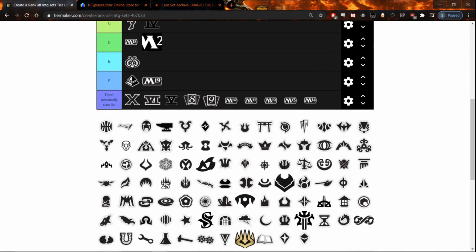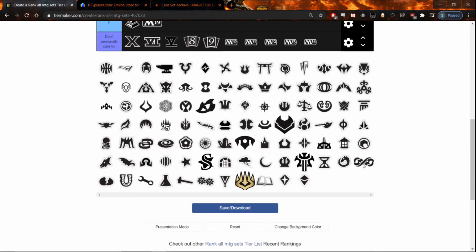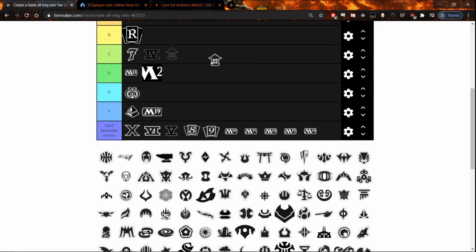So where is it? I'm missing it. No, I'm not missing it, but I can't find it. Where the hell is it? Oh, here it is. Saviors of Kamigawa.